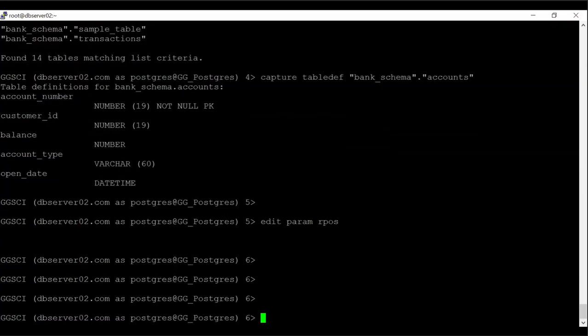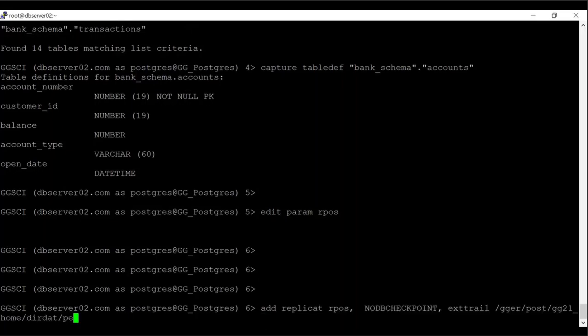I have created a parameter file. Now I'm going to add the replicate. To add the replicate, we have to mention the trail file, the remote trail file where it has been generated. That same location we have to add. So add replicate name, and this is the extract file which it is generating.